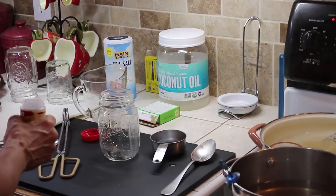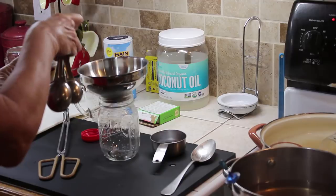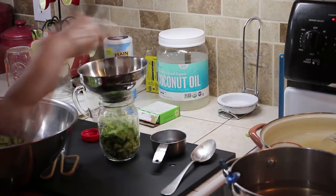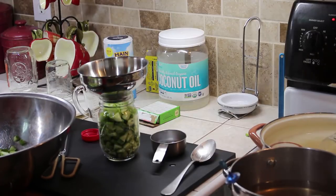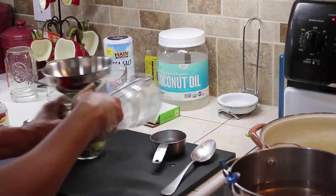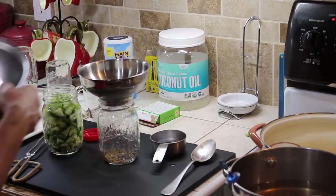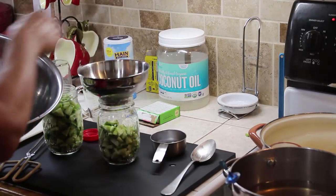We're taking our hot jars. First thing I'm going to do is add the dill so I don't forget — one quarter of a teaspoon of dill seed per jar. Then I'm filling the jar with the cut cucumbers. I think it's going to be two jars but it might be a little more, so I've got a half pint ready just in case. With recipes like this when you're guessing at amounts, sometimes you need an extra jar. It doesn't have to always be an exact science.